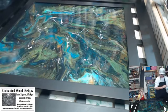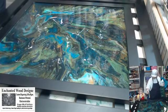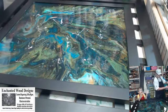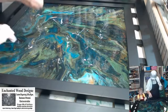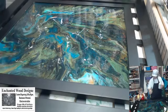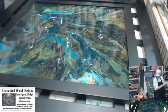So I'm going to see what this does. Normally people kind of mix it, but I'm not mixing it. I'm just going to put it on my fingers and spray it on there. And let's see if we can get some more bubbles or cells coming to the top.